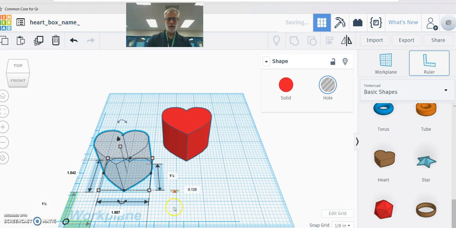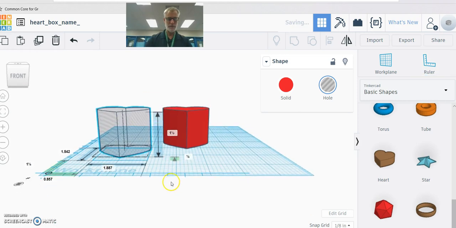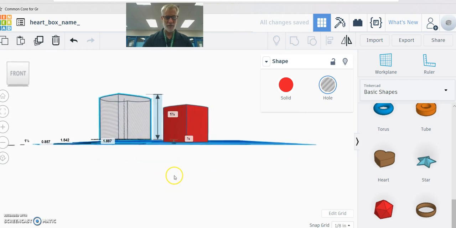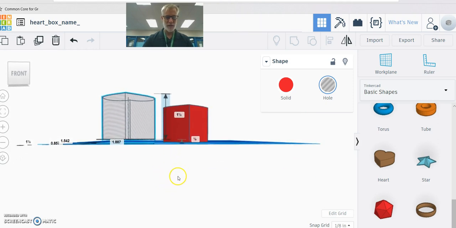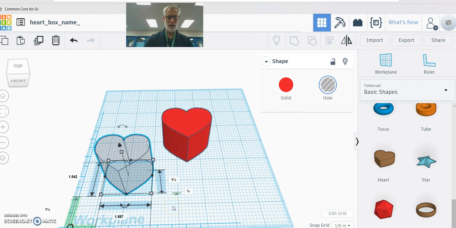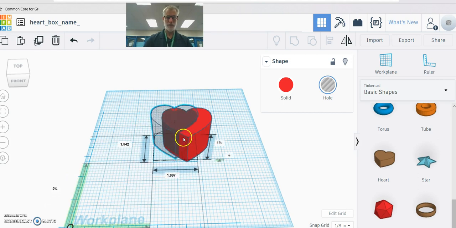Okay, so now if we tilt our camera, we can see that it's just barely lifted up off of the work plane. So now, let me drag it back over, and I just drag it kind of partway in the heart.